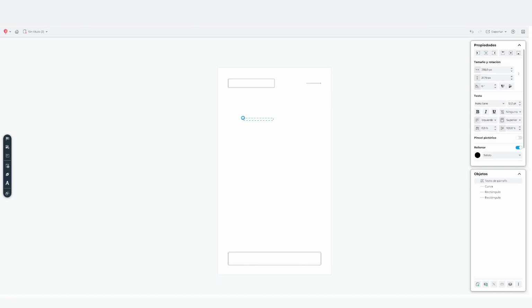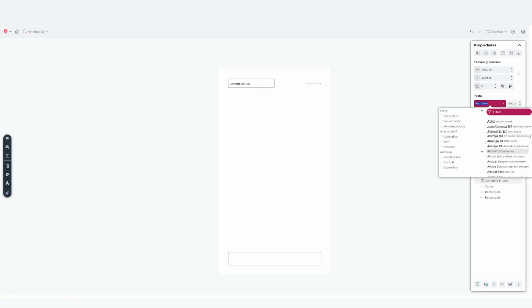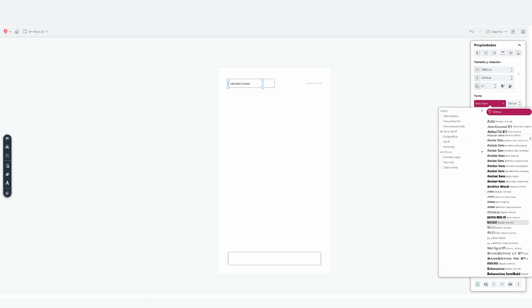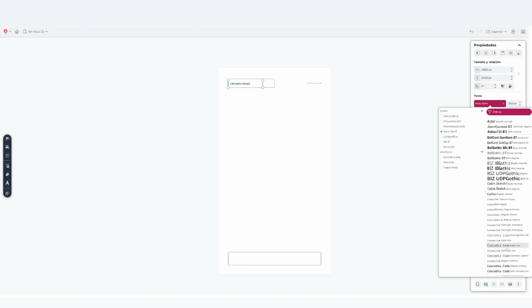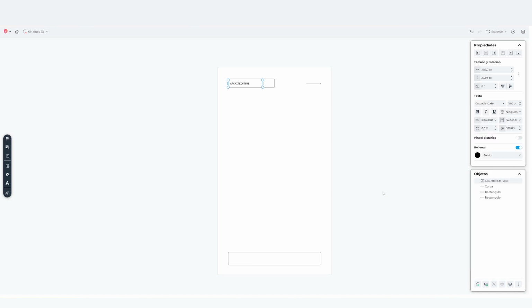Now that we already have the main layout, I place the text. At the top left, I use the word architecture as the category of the post and use a sans serif font that I really like, which is Cascadia. Also, CorelDRAW Go has plenty of options related to fonts, so feel free to experiment with them. Also, I will use the bottom box to add the words read now to encourage the viewer to read the post.